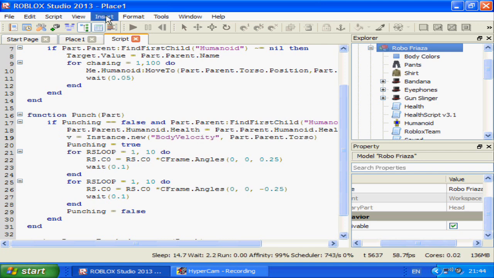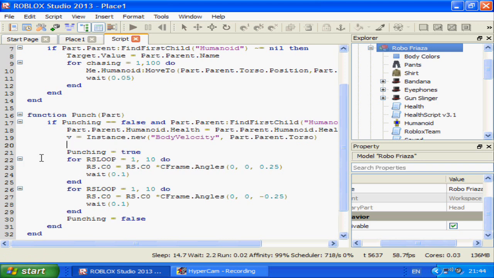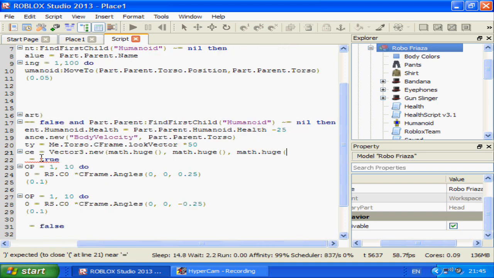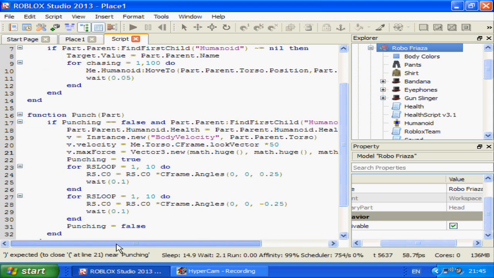So we're inserting the instance of BodyVelocity from basic objects into the torso of the part's parent. v.velocity equals me.torso.cframe.lookVector times 50. v.maxForce equals Vector3.new(math.huge, and for the last parameter math.huge) and close brackets.